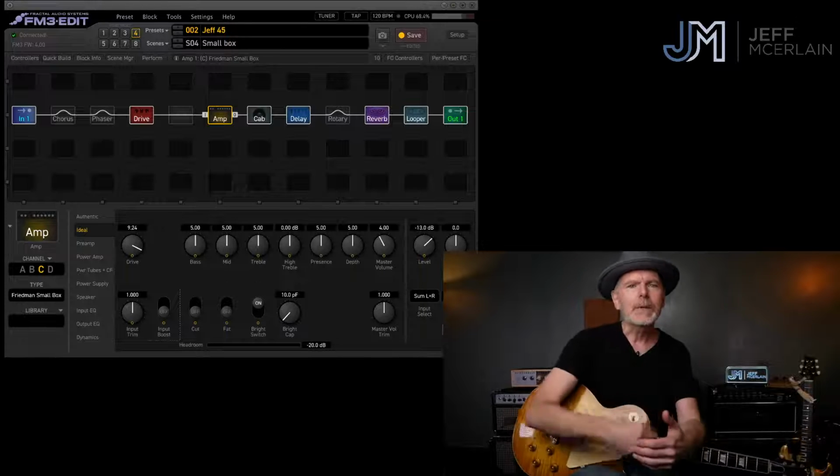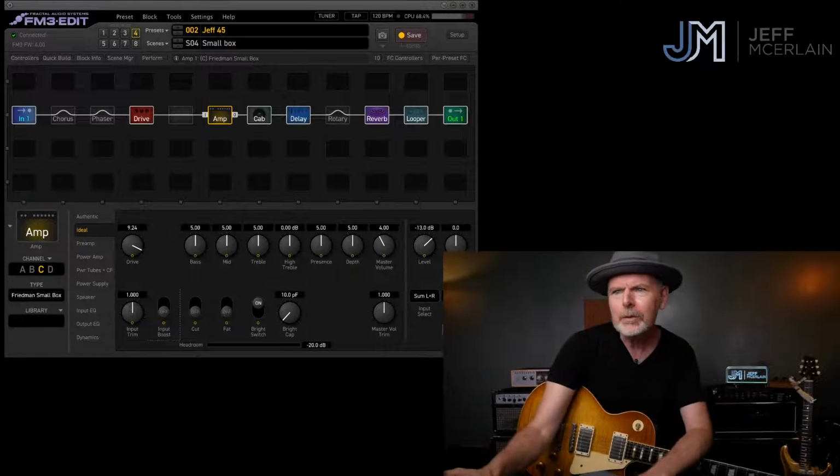Now, people often ask me, hey, Jeff, you've got these great amps, which I do. I have some of the most spectacular amps on the planet. And when I picked up the FM3, or prior to that, using all sorts of digital modeling gear, it was for a bunch of reasons. One, let's just talk about it frankly. All this stuff is really, really, really expensive, and that makes it difficult for anybody to purchase. Of course, I understand that.